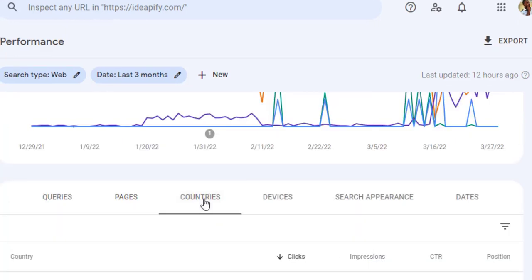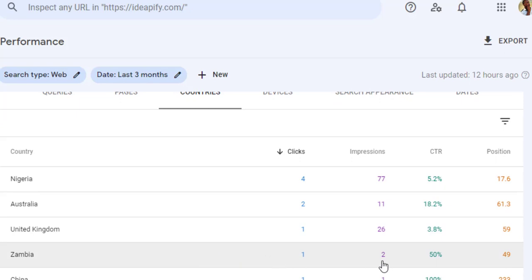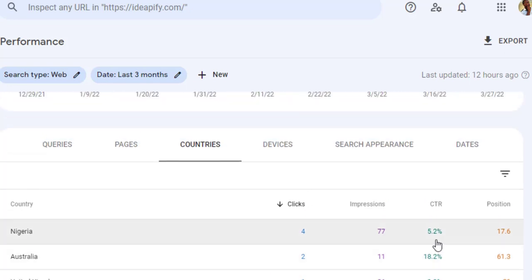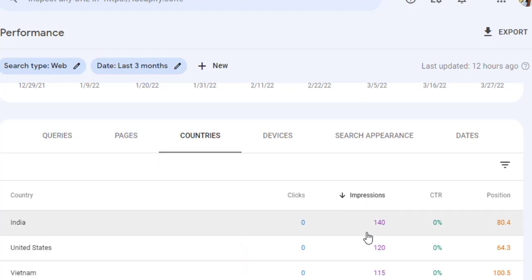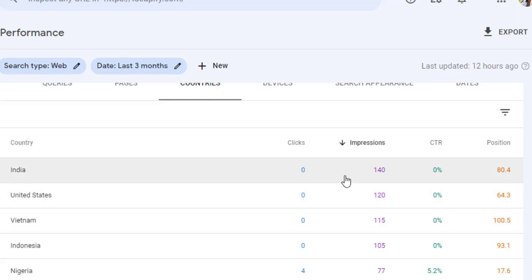Click on countries to see all the countries that have seen your site. India is the highest that has seen the site on the web, followed by United States.